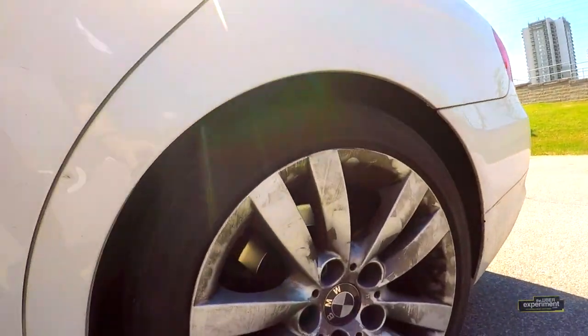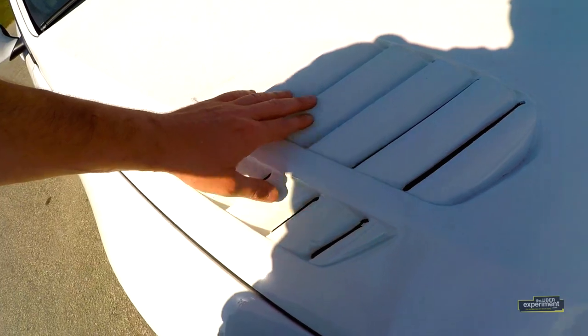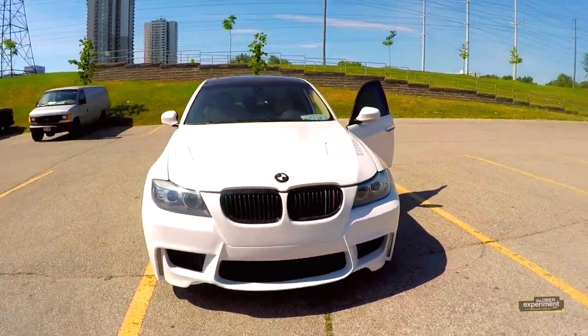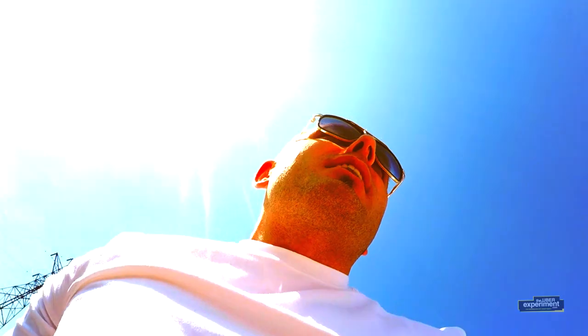So we're going to get this guy to do plasti dip on the rims, and he also agreed to do the vents. He's doing it in the parking lot, and I'm going to show you guys the rims that are currently dirty. So this is what's gonna go black right here. Oh man, it's scorching outside. You can see plasti dip right here. So we're gonna show you guys the before and then after.